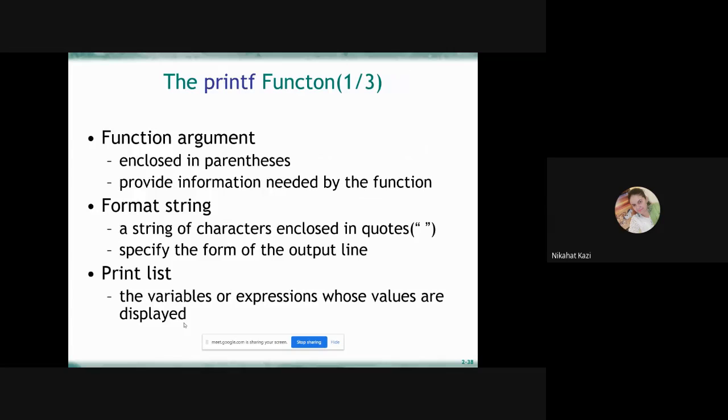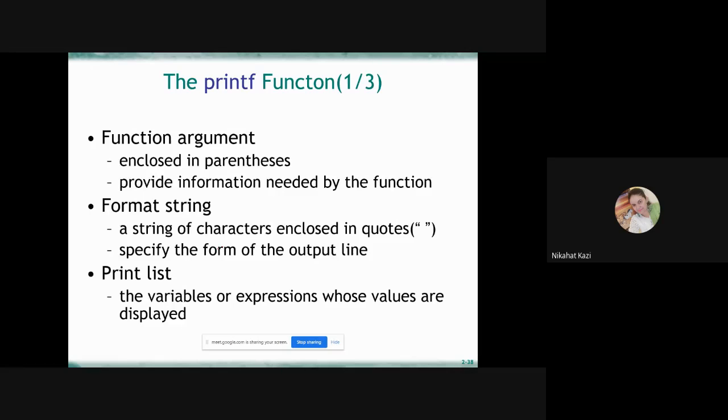So let us see printf. Everyone has done printf, so everyone is aware of it. The function is enclosed in parentheses. All functions have parentheses where you're passing the data, which are also known as parameters or function arguments.